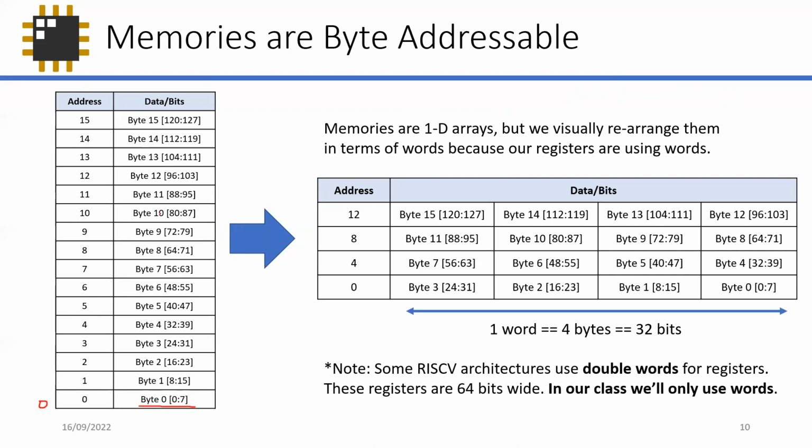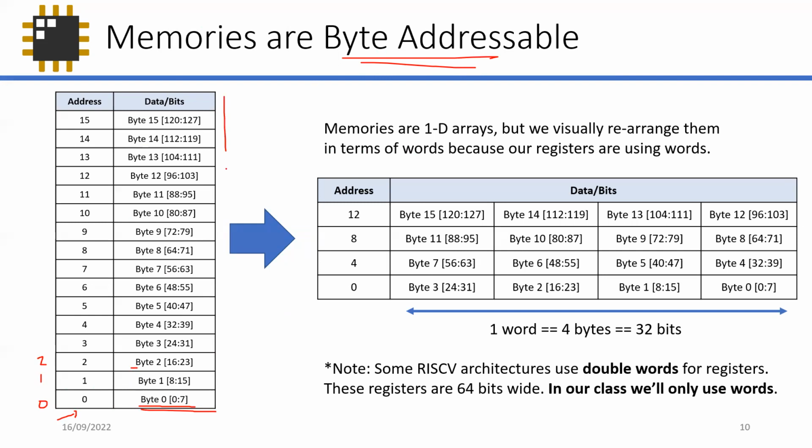Because address 0 is pointing to byte 0, right? Address 1 is pointing to byte 1, address 2 is pointing to byte 2, right? Because it's byte addressable, meaning, and usually people get confused with this, when we say it's byte addressable, every increment in the address is pointing to 1 byte only. It is only pointing to 1 byte. So it's here, right? So we're happy with that. Yay. However, here's the catch.